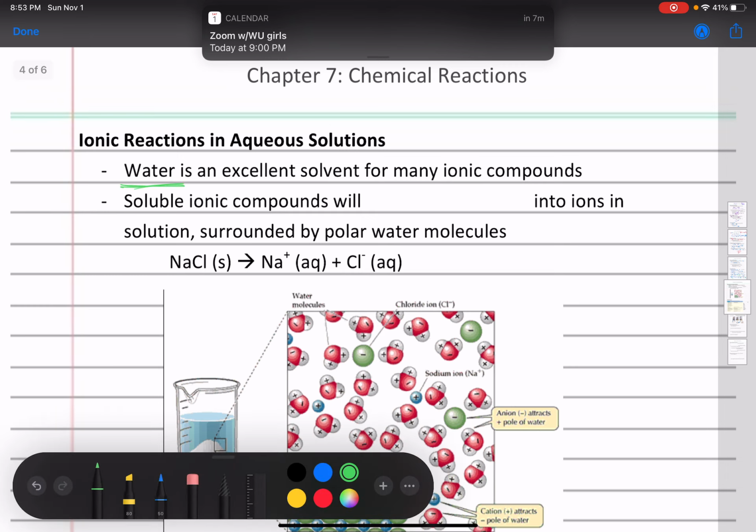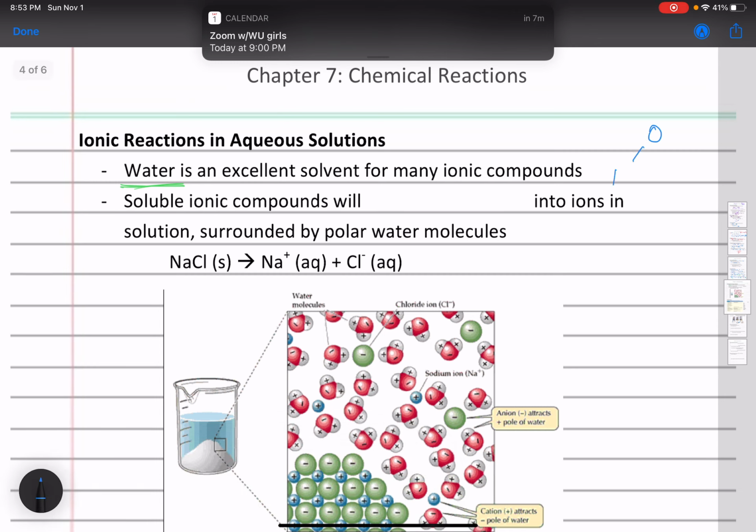And water is a really excellent solvent because if we draw the Lewis structure of water, it looks like this. And remember, oxygen is one of those electron hogs. It's very electronegative. It hogs electrons and ends up with a partial negative charge, and hydrogen ends up with a partial positive charge. It's a polar molecule. It has these different charge poles or partial charges.